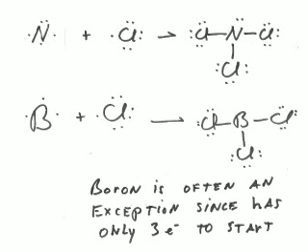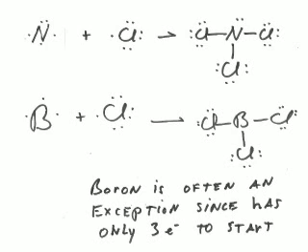So let's go back and consider a simple compound, like one made of nitrogen and chlorine. If we combine nitrogen and chlorine, the nitrogen starts out with 5 valence electrons, the chlorine starts out with 7. So the nitrogen needs to form 3 bonds, the chlorine needs to form only 1. So the chlorine puts in 1, the nitrogen puts in 1, and we get a covalent bond.